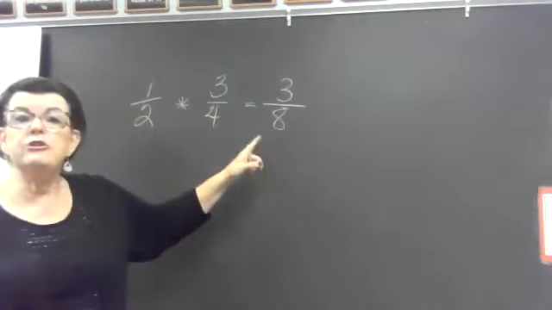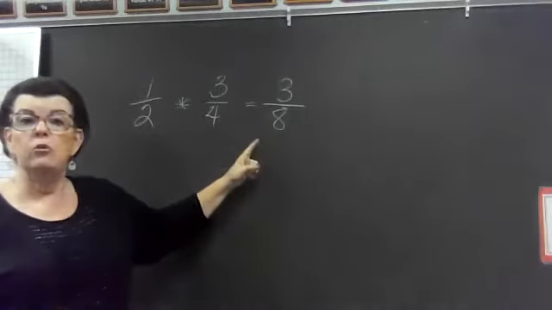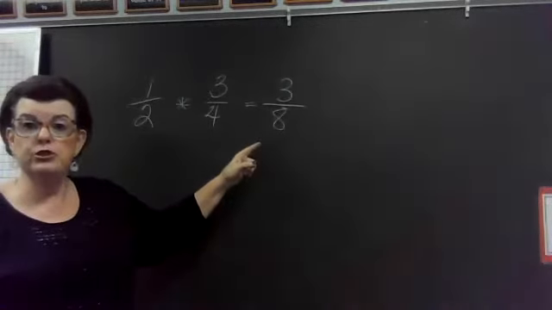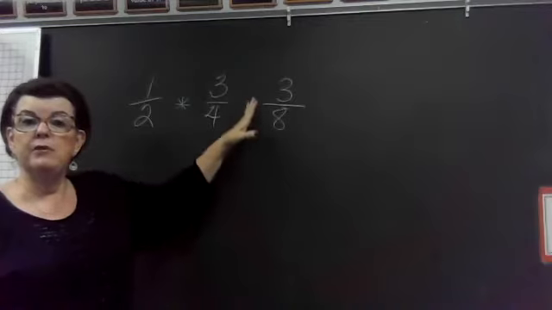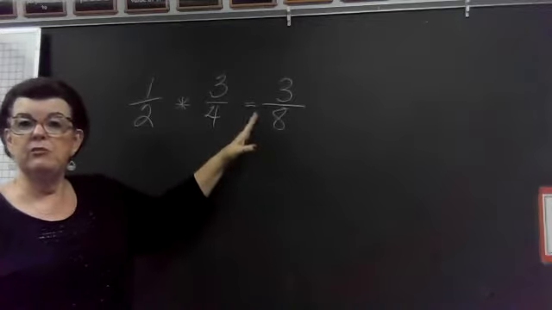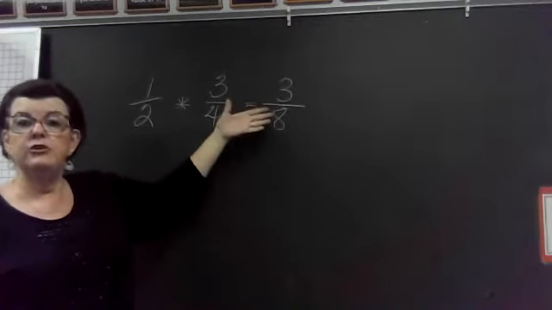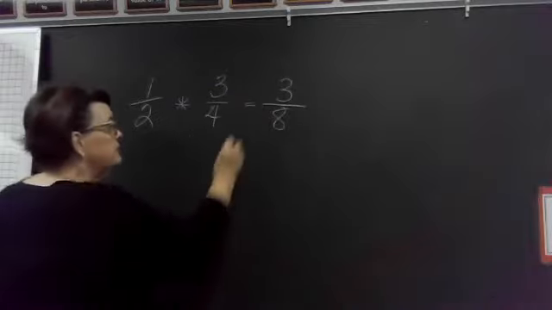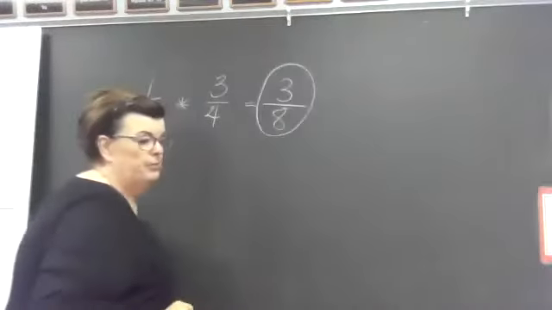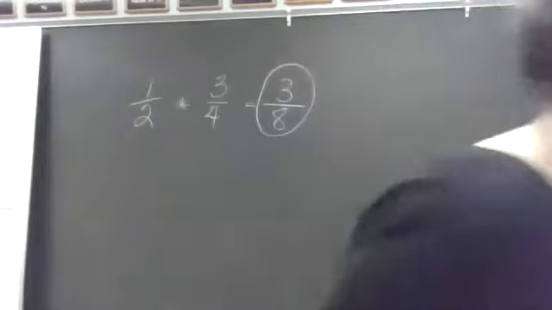Now, what you're going to do is look at it one more time and make sure it's in the lowest terms. But the top and the bottom will not divide by the same number. 3 is prime. So this is the lowest terms, and that is multiplying fractions.